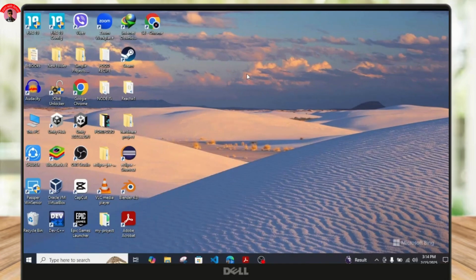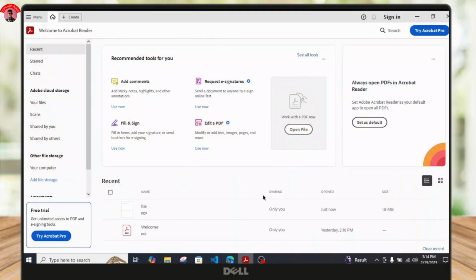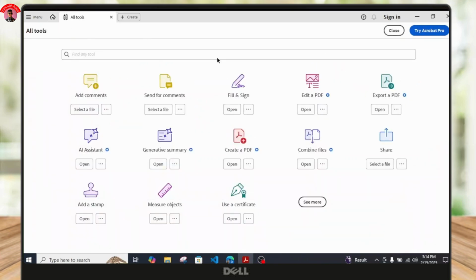In this video I'll be showing you how you can easily add your e-signature on your Adobe Acrobat application. So first thing what you want to do is simply head over to your Adobe Acrobat and make sure you have successfully installed it, and once you open it, under your application interface you can see there is an option called open a file. So to work with the PDF you can get a lot of options like fill and sign, edit your PDF, request e-signature, lots of options like that. You can also see all tools from over here by simply selecting it.